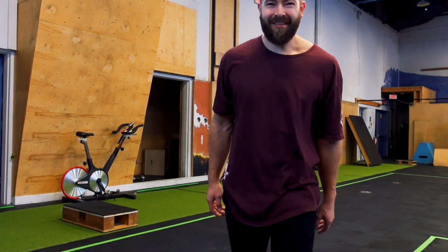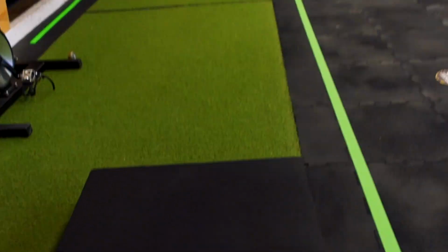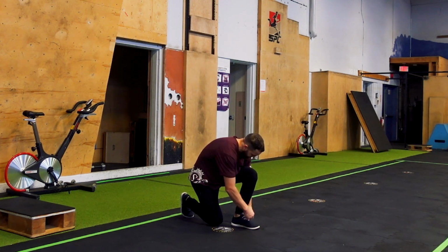It's been a while since I've stuck a jump, guys. May as well go a little further for that last set. Shoes aren't tight enough.